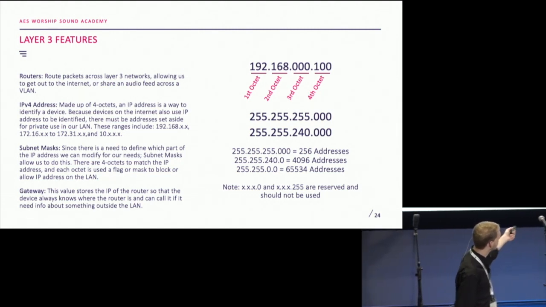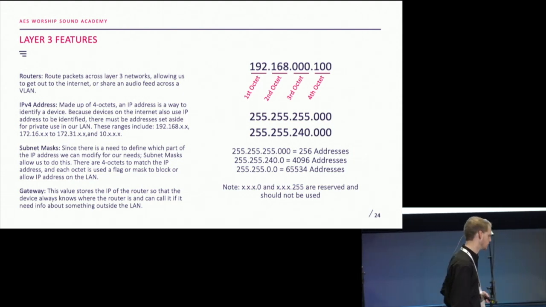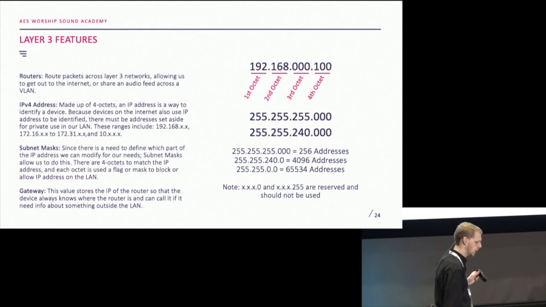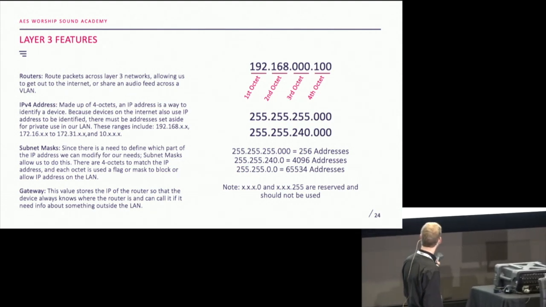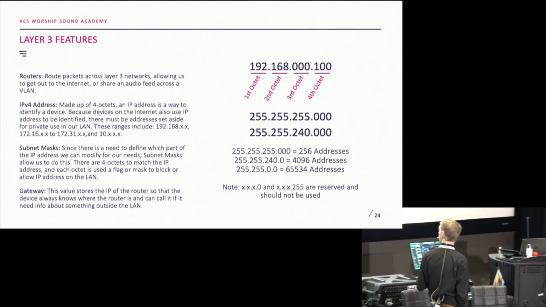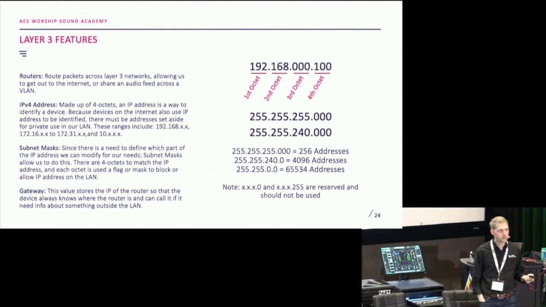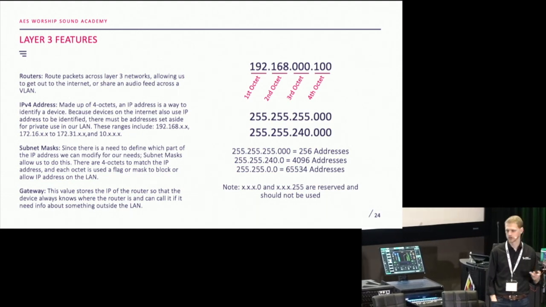And then you can see we can get all the way down to having as many as 65,000 addresses on a particular private network. In order to do that, you would need to utilize the 192 range or the 10 range or something like that. So what is the purpose of all that? Why do we want to do that? Why do we want to segment?